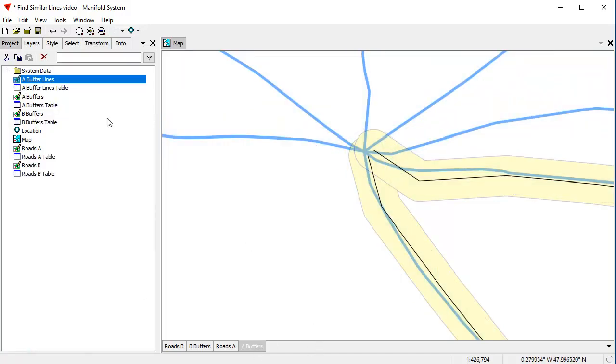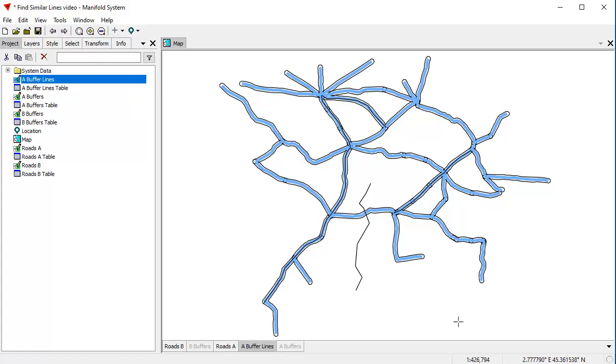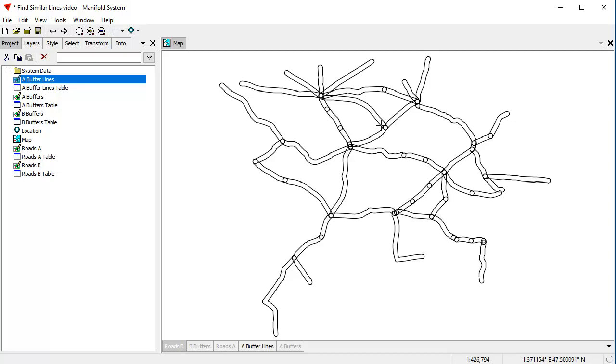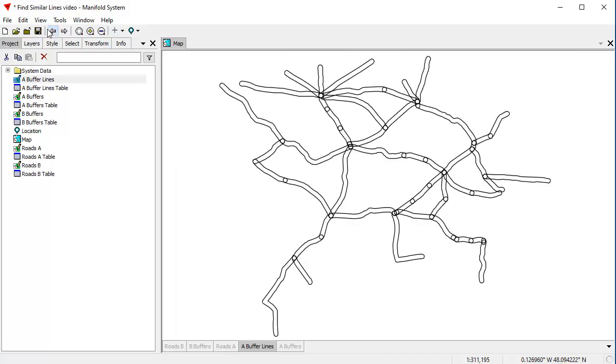Let's turn this off, and this off too, and this off as well. And we'll go back so we can just see what we've done here. And let's drag and drop the A buffer lines drawing into the drawing, so you can see those are our lines. And now what we're going to do based on A buffer lines is fill in all the gaps between the lines to make areas. That's kind of equivalent to doing a self-intersect on the same layer.